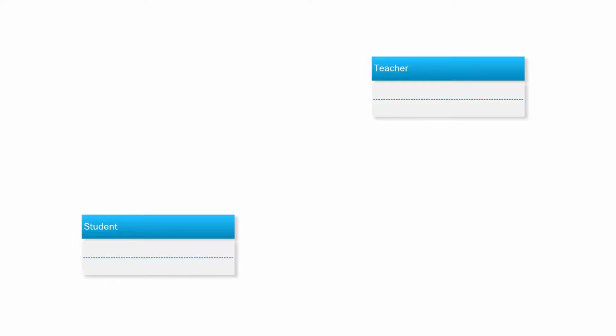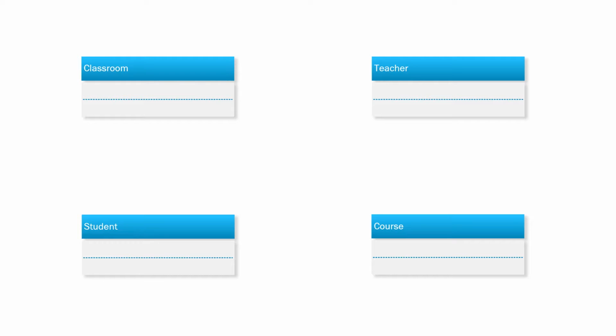So what I'm going to do for these examples is we're going to have 4 entity classes that model the way some kind of school or some kind of college works. So we've got a student, we've got a teacher, we've got a classroom, and we've got a course. And if we just think of the way that those entities relate, we can see some various examples. So to start with a simple one, the relationship between a classroom and a teacher is what we call a one-to-one relationship. So at any particular time, a classroom contains one teacher, a teacher is in a single classroom. So that's a one-to-one relationship.